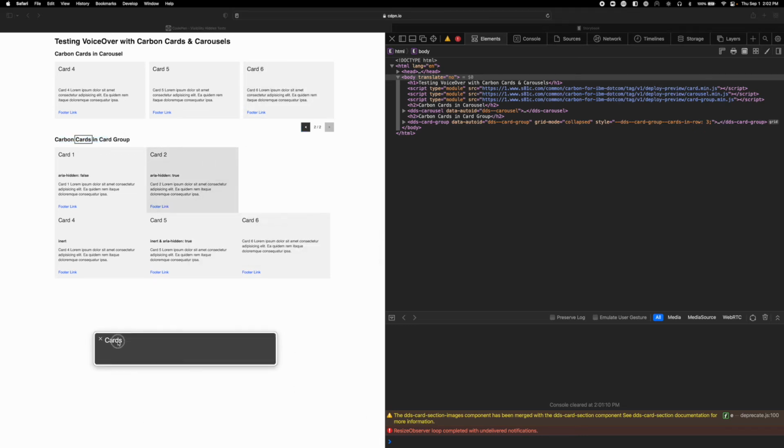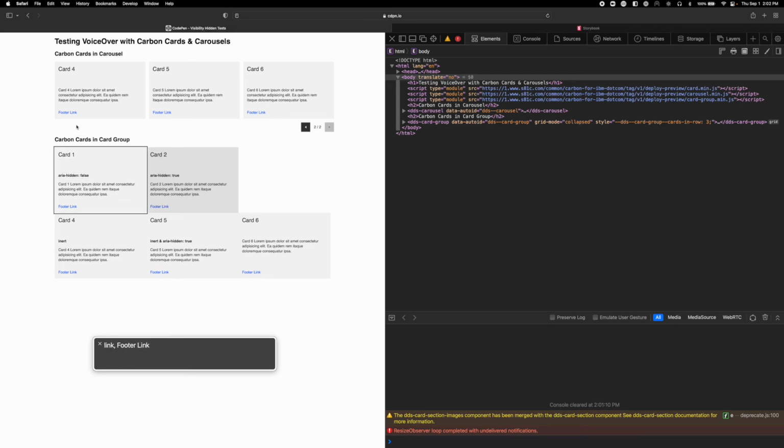And the reason I know it's not is I have these same cards. These are identical. The only thing I've done is I've added these labels here because I had to hard code in the Aria-Hidden and the inert. And so we have an Aria-Hidden false, we have an Aria-Hidden true, we have a visibly hidden, we have an inert, we have an inert and Aria-Hidden true, and we have a regular one. And if we start navigating over these with the VoiceOver cursor, they work as you would expect.